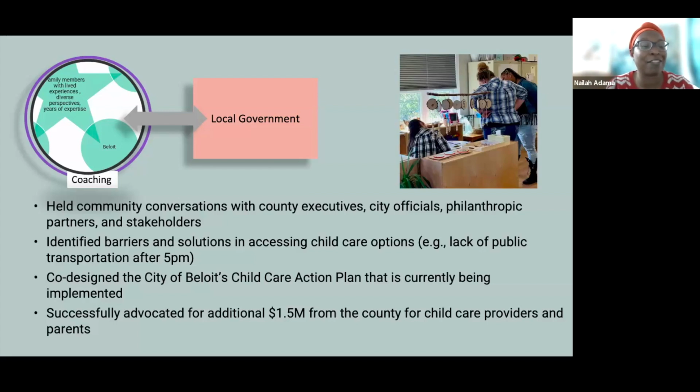One of the things that I've learned through this experience, as we were identifying barriers and solutions, and as I was looking at our action plan, I don't even know if it made it officially into the action plan, but one of the issues we found was that the childcare that was available wasn't accessible for the parents who needed it because of our busing system.